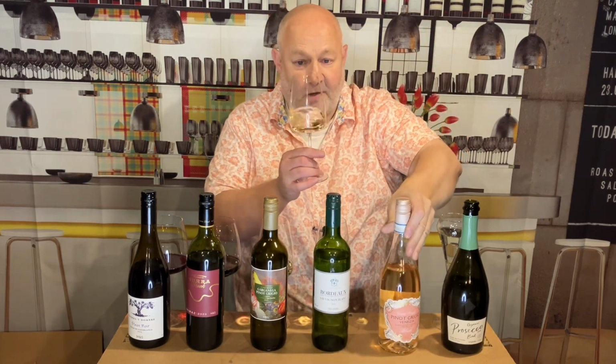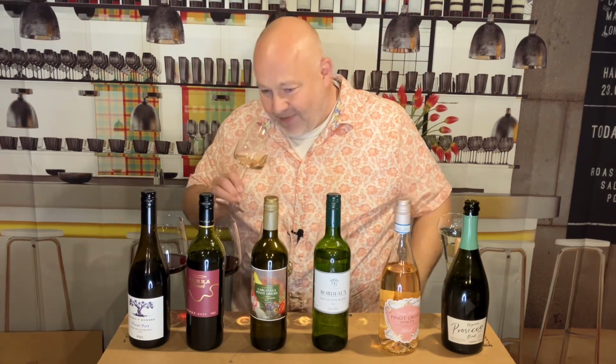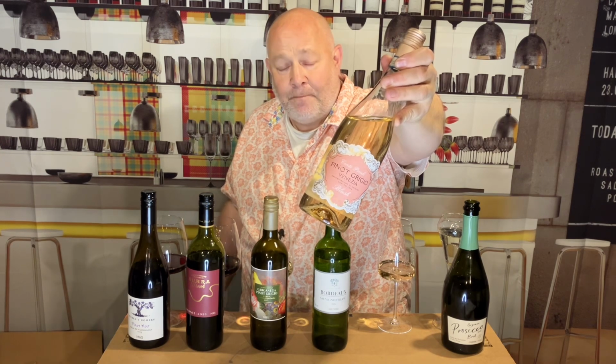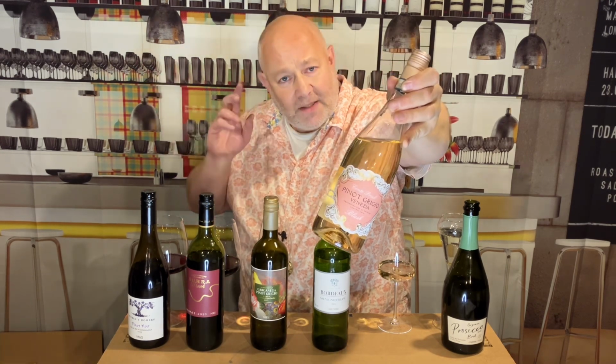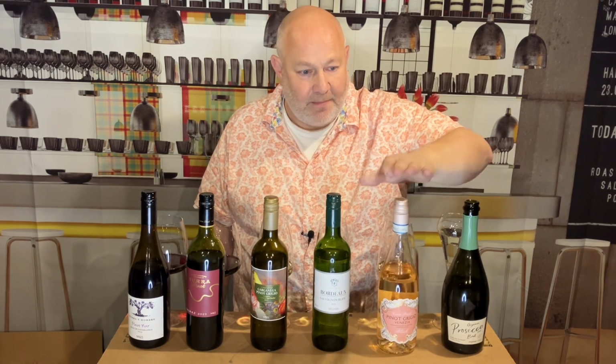Okay, so we've got some rosé next. This is Pinot Grigio Blush from Venezia, £6.50. And again, I'd like to say all these wines are vegan, and it's pretty and light and easy. I think the bottle looks great, and it's a really lovely peach and red currant nose. Fresh, dry, pretty, elegant, poised, delicate. £6.50. That is an absolute steal of a wine at £6.50. Really well made, lovely and light. It's not going to set the world on fire, but it's a beautiful, light, easy drinking rosé at only £6.50. There you go. There's your party rosé.